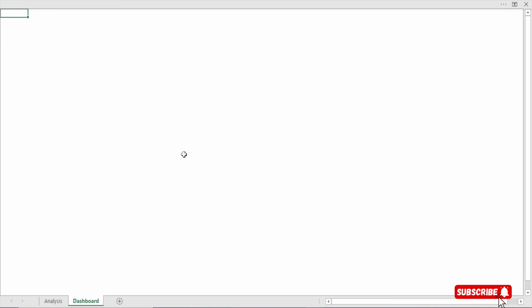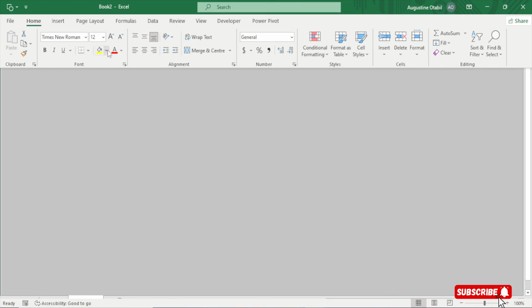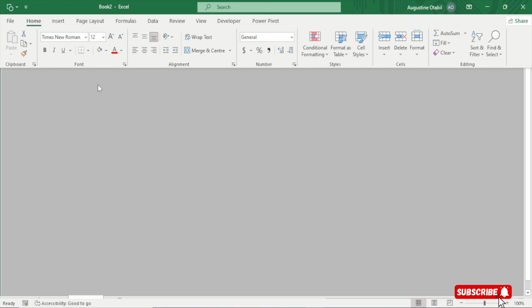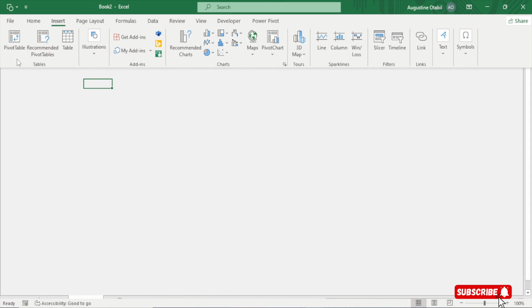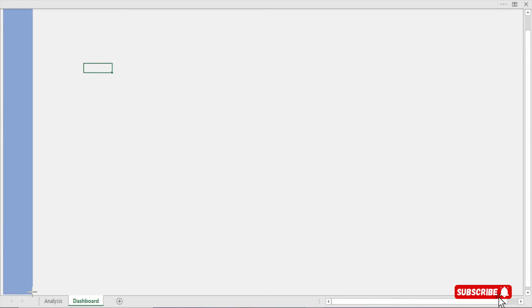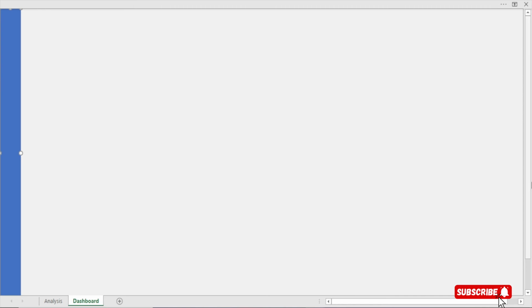Perfect. Now, what can we do here? So for now, let's press Control A to select everything. Then let's make the background 5% darker, right? 5% darker. Perfect. Now let's go to the Insert tab. Go to Illustrations, Shapes, and then first of all, let's bring in this rectangle, right? Something like this.